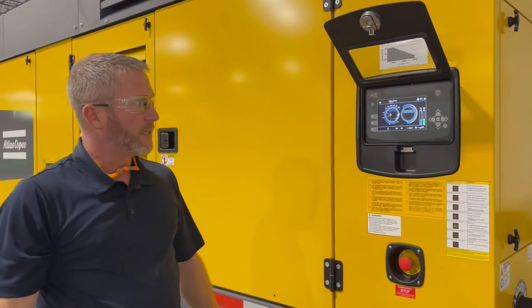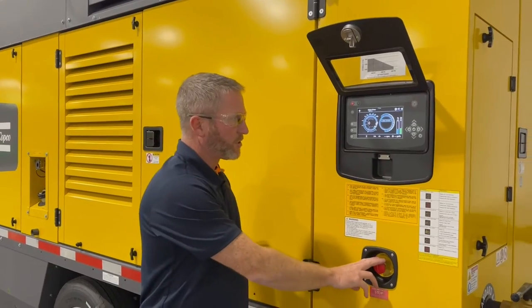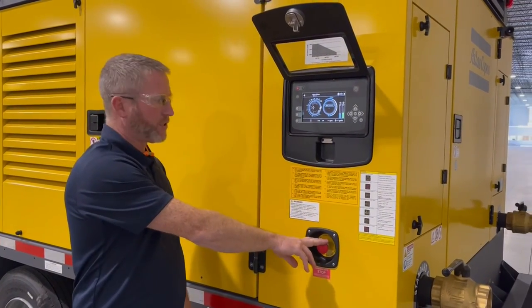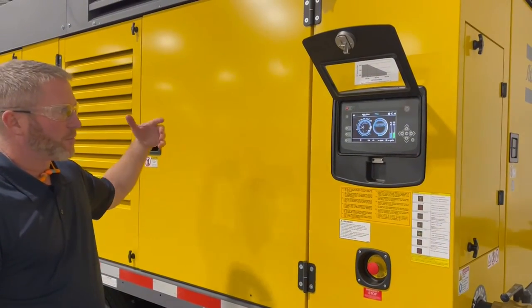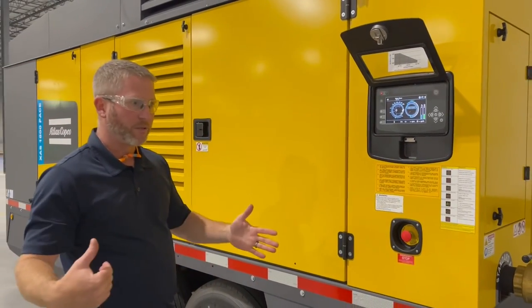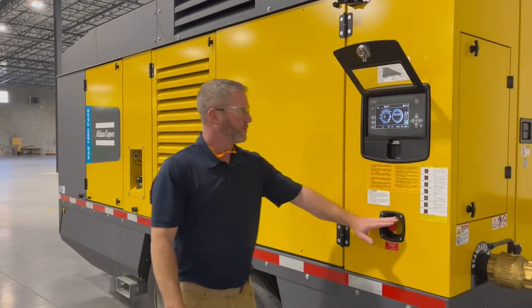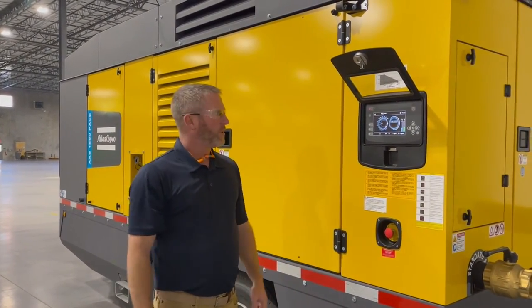We'll do a live demonstration, but again, there will be some noise. One last feature is an emergency stop. This is for true emergencies. This is not the proper way to shut down the machine by any means. It does a lot of damage to the engine at full RPMs. There's a lot of torque on the coupling. You could damage the coupling between the engine and the compressor element, which is the drive system. So this is for emergencies only. That completes the audio portion of the startup and shutdown.